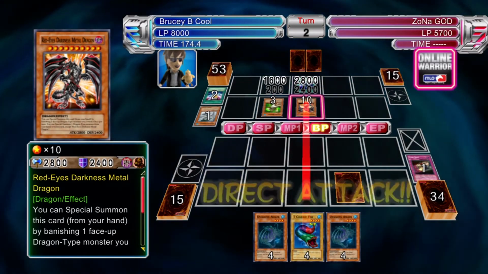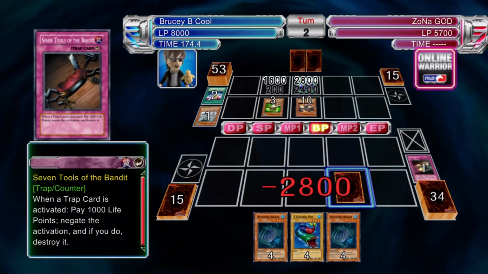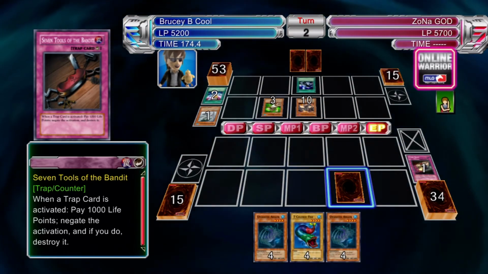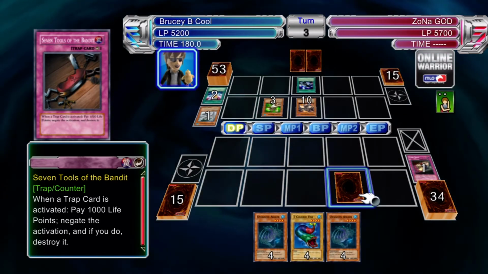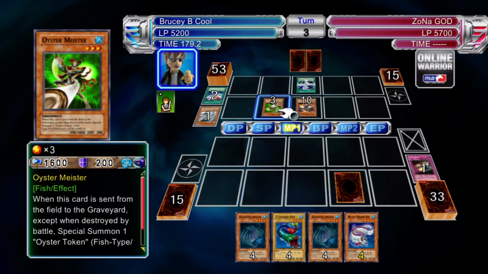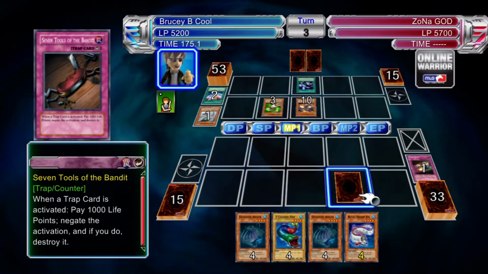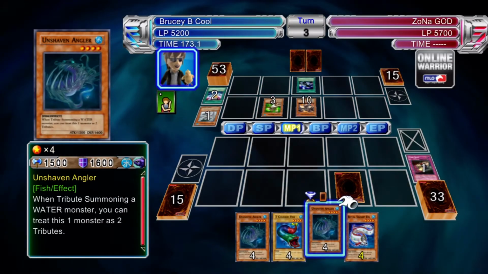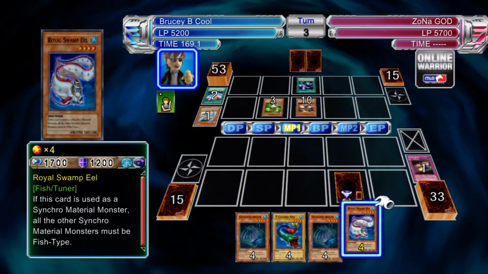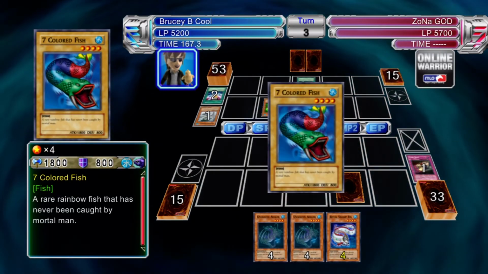Oh well. We'll see what I can draw into. Mirror Force or Torrential Tribute would be just delicious. Royal Swamp Eel. Admittedly, this is a bit unlucky that I'm just drawing into the monsters, really. And I can't even take that out. Not liking this one bit, guys.